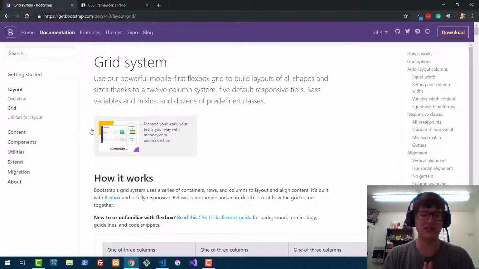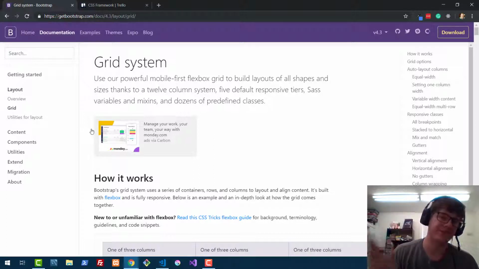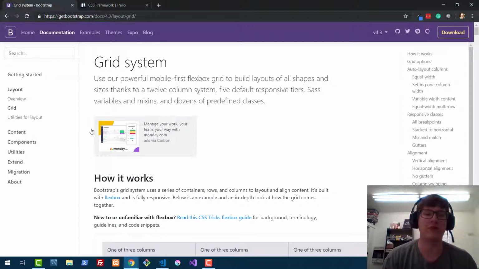And CSS Grid, which is a new feature of CSS, literally built for grids, is just so powerful and so useful that for our own framework, at least me personally, we are going to create a grid framework using grid inside of our CSS framework. So if that didn't make any sense to you at all, let me sum it up: we will be using the CSS Grid spec to create our own grid system in our framework.